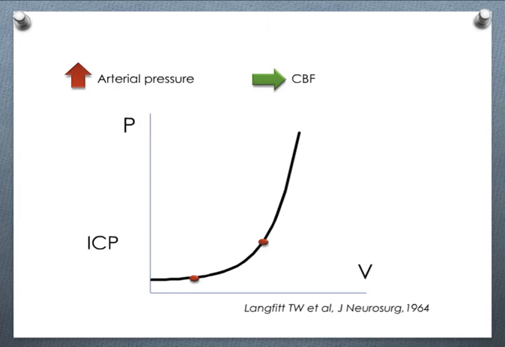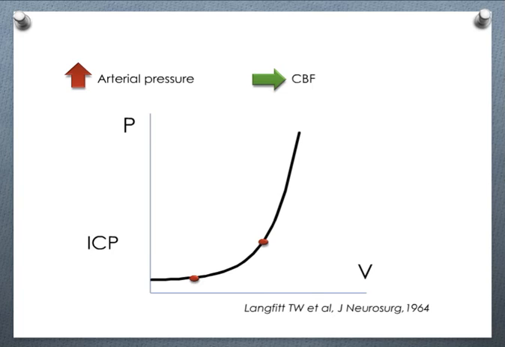But if you look at the pressure volume curve, this increase in arterial pressure, keeping the same cerebral blood flow because of the constriction of the vessel, the Bayliss effect, produces a reduction of the volume. In normal situation, as we are now, it doesn't produce anything. The ICP doesn't change. This mechanism, if the ICP is high, produces, on the contrary, a reduction in the volume, and could be useful in some clinical situations. And this has been used in the past very frequently, the reduction of the volume linked to the increase of the arterial pressure.